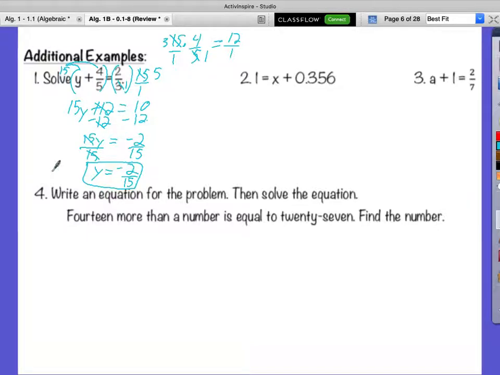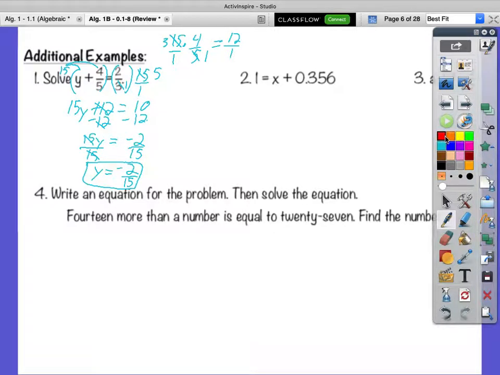Think if you're clearing something off, I cleared my desk off. I'm getting everything off my desk. Okay, we're clearing fractions. We're getting rid of all the fractions. Let me show you guys what it would look like otherwise, okay? And so we can kind of compare them. You guys don't have to write this part down. I'm not going to make you write this part down afterwards either, okay?